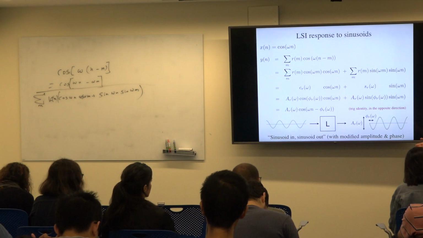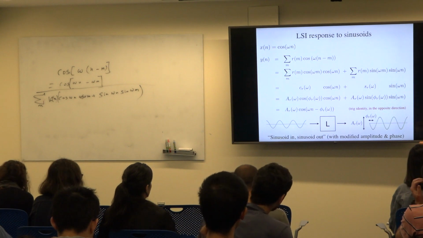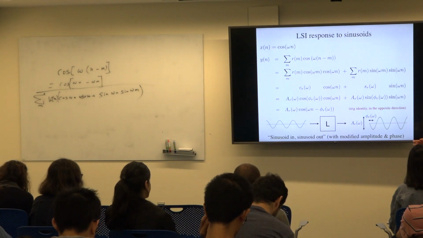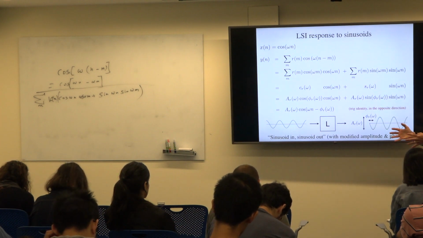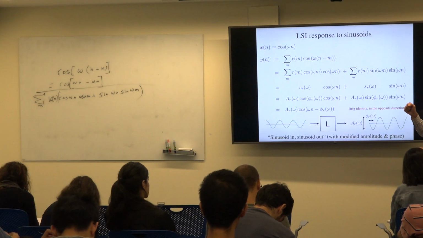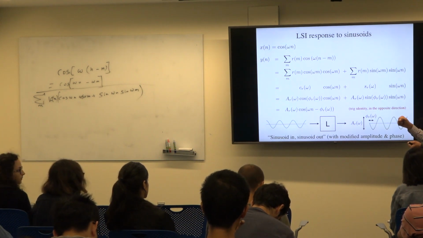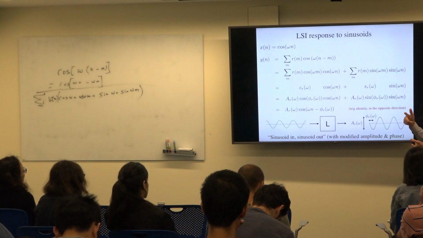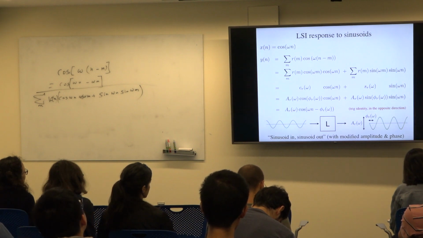Which means that to say what the system does to cosine, we only need to know two numbers, A and phi. Right? Our summary of what it does to cosine, we don't get some arbitrary output that's jumping all over the place. We get a cosine wave that maybe is scaled, so I need to know the scale factor. I need to know A. And maybe is delayed, so I need to know how much it's delayed by. Okay? And so I summarize the behavior of the system at that frequency with those two numbers, A and phi.